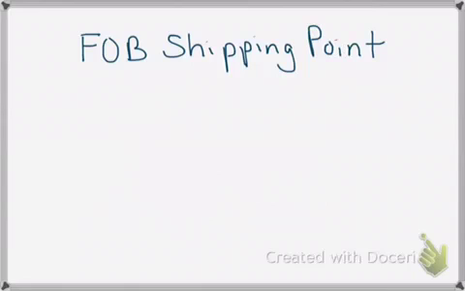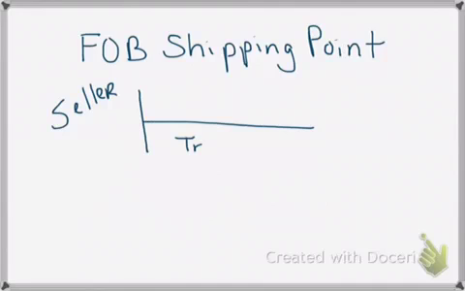When we look at FOB shipping point, with this, it's really looking at who owns it while we're shipping this particular item. It also looks at who's going to pay the freight on the item. So what we look at here is we have the seller over here. So this is the person that actually sold the goods. Then it is in transit. So we've put it with UPS or we've put it with a shipping company. And then over here we have our buyer.